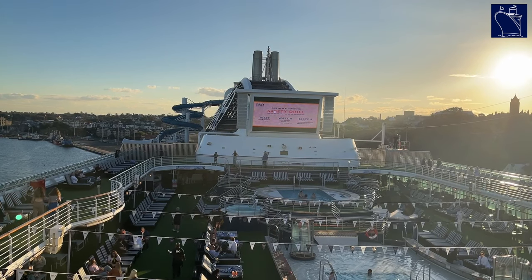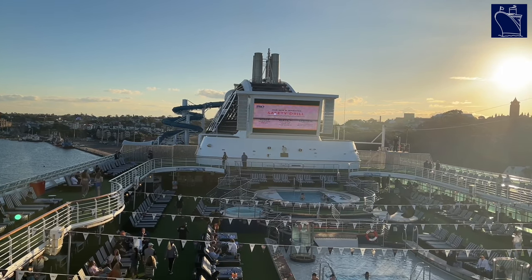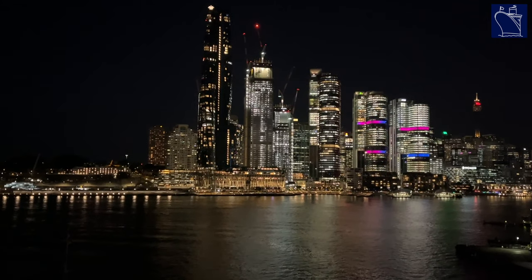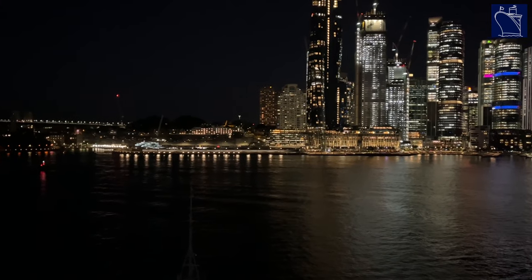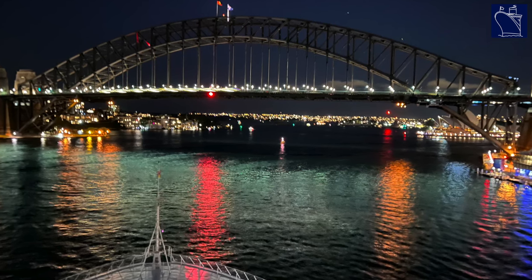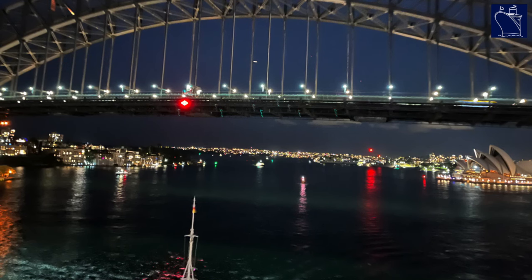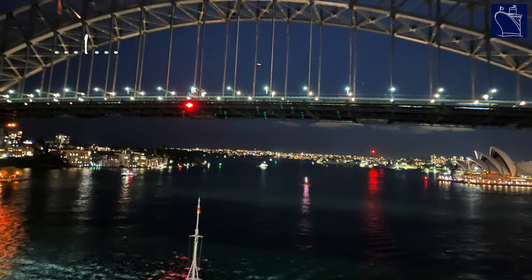As the afternoon turned into evening, the top deck became a hive of excitement. Pacific Explorer's open decks are home to swimming pools, an ice creamery and bars, so there were lots of cheerful people counting down to departure. We set sail and the ship made her way towards the Sydney Harbour Bridge as our captain gave an emotional welcome over the PA. After two years and two months, the ship was cruising again. As Pacific Explorer passed under the bridge for the first time since the shutdown, the whistle sounded to cheers from all of us on deck.